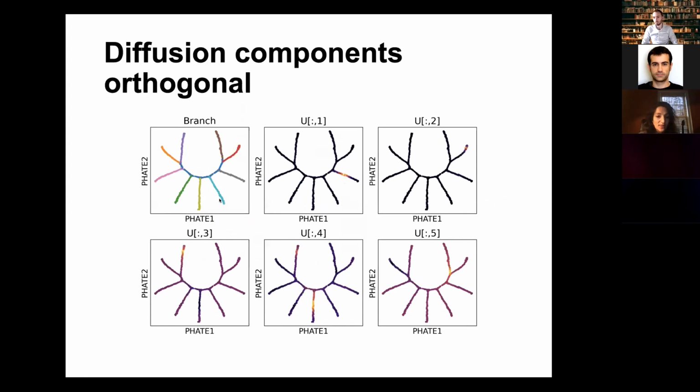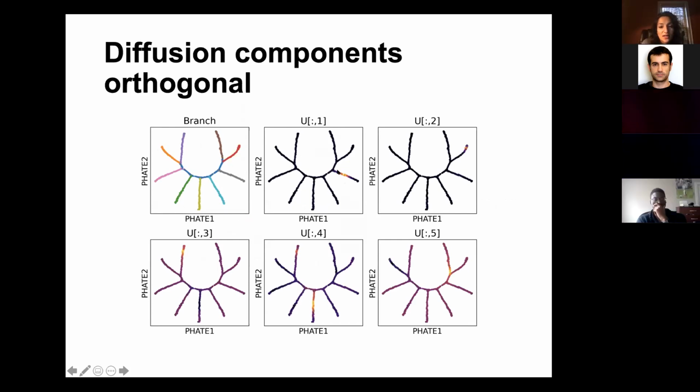So now I will say one thing. The diffusion components are really fantastic at getting progressions in the data. So let's say you have this kind of data with a lot of branches. Let's assume that this is some kind of differentiation data and you're getting all these branches. What the diffusion components will do is they'll pick out particular progressions. So there's some lineage that's developing there, and diffusion 1 is really going to give you variation along that progression, so the starting and ending of that progression. Diffusion 2 might give you the coordinates along this overall progression here, most highlighted by this branch here.